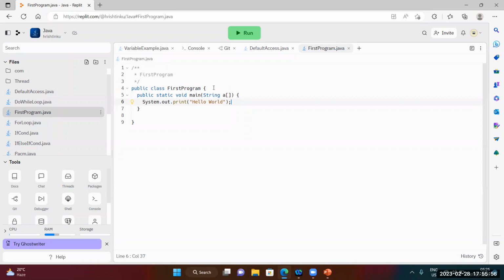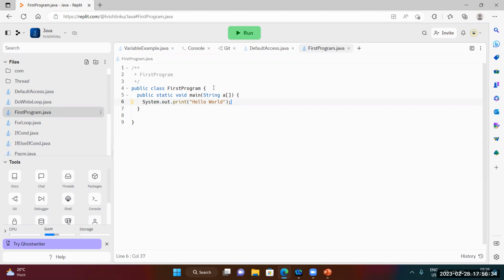So going forward, I'll try to explain why we need to write these things, okay? But for now, just consider Java follows a programming structure, which is the OOPS concept, complete object-oriented programming structure. So when a programming language follows that object-oriented programming structure, it will have a very specific syntax to create those programs, okay?